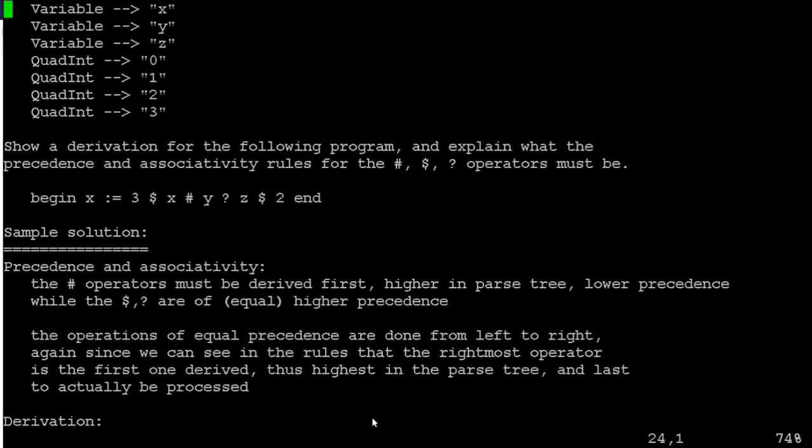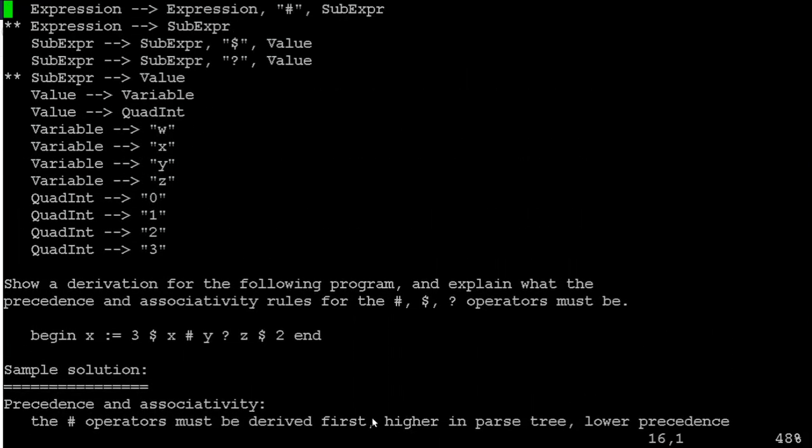So we've got our sub-expression. Here we've got a bit of ambiguity because we could do either of these two things next. We could either do the question mark derivation next or the dollar derivation next. If we do the dollar next, it's got to be a value on the end.